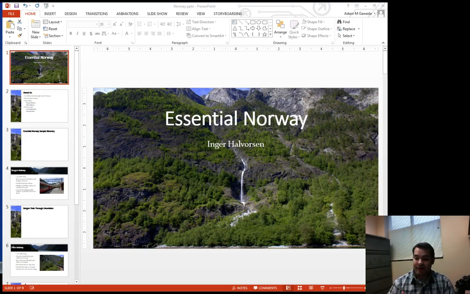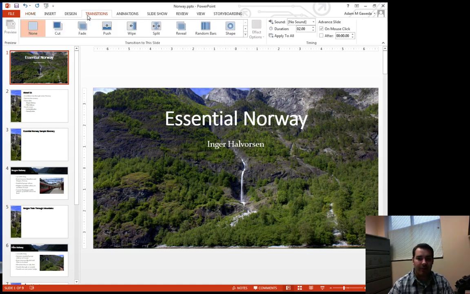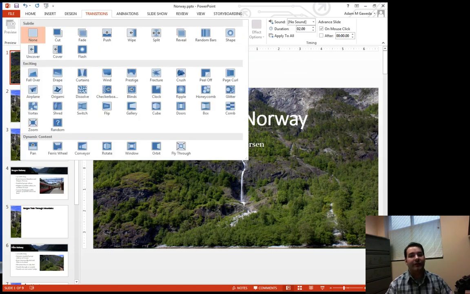So now that I've designed up our PowerPoint presentation, one of the things that we can do is add in these transitions between slides. Again, just like most things, as you can see, we have a transitions section inside of our PowerPoint. And just like when we were dealing with our themes, we have a drop-down menu that allows us to apply all of these different styles.